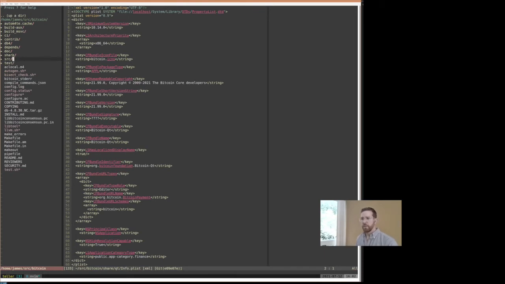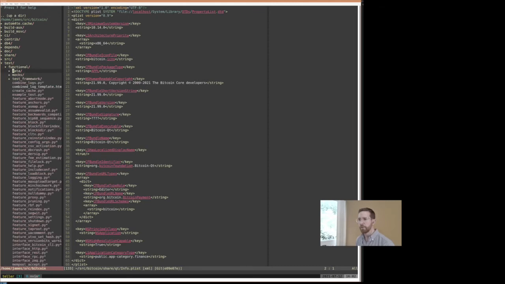So now we can look at test here, and there's a lot going on, as you might imagine, in test. This mostly just houses the functional tests, and basically the functional tests invoke the bitcoind binary kind of from the outside, and they use the RPC and the peer-to-peer interface, RPC being remote procedure calls, so use of, say, the bitcoin-cli binary. These tests use RPC and P2P to do system level or functional tests on Bitcoin.